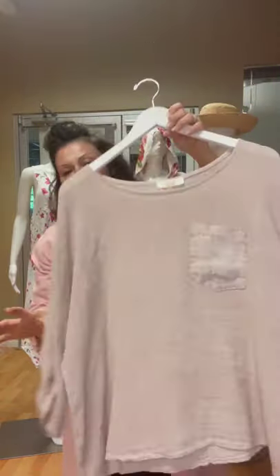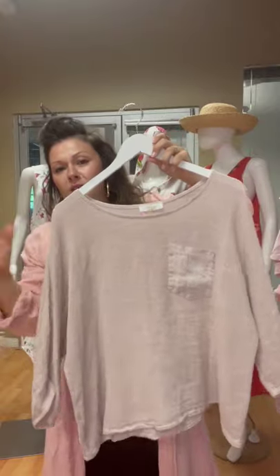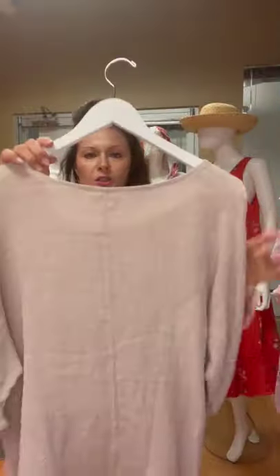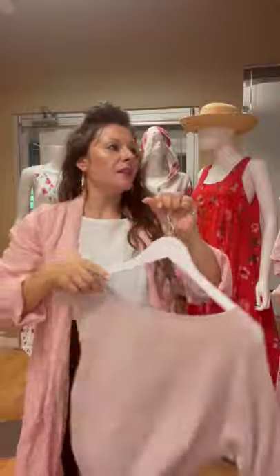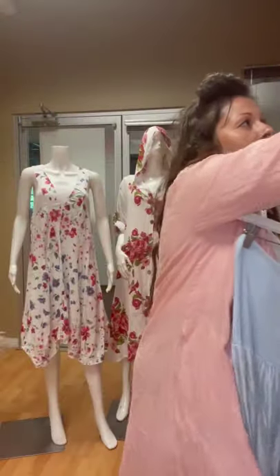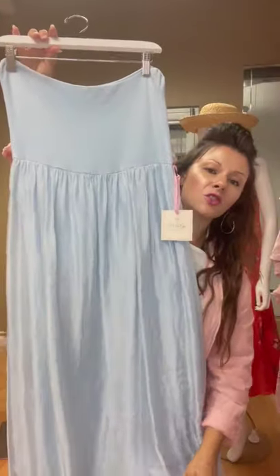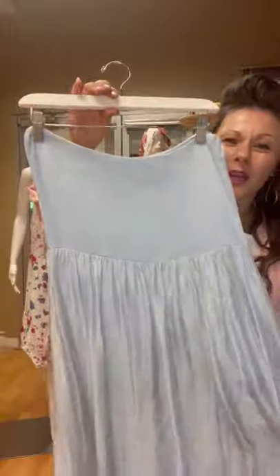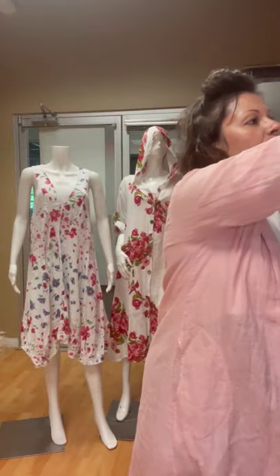Now we've got this little boyfriend top — love this. Pair it with a really cute pair of wide leg linen pants, or just a little pair of skinnies — very easy. And this is a really cute little top with a little tie. I actually paired it just with this skirt — it's actually a silk viscose with a soft waistband, so it's got the jersey lining. You can see a beautiful little skirt. This would be so beautiful in dove gray, or really soft pastel colors.